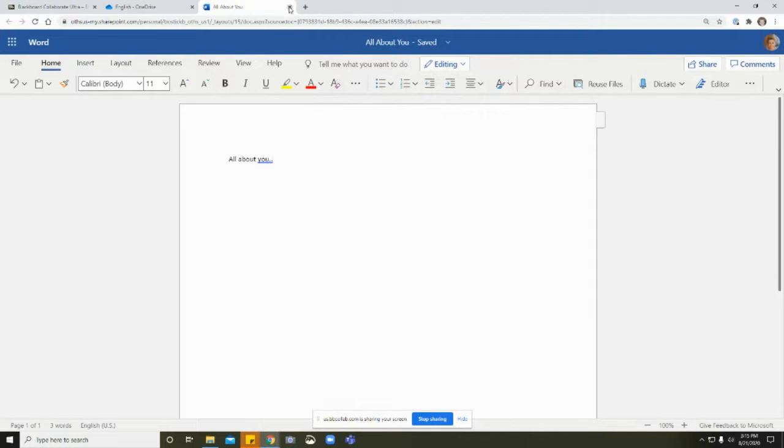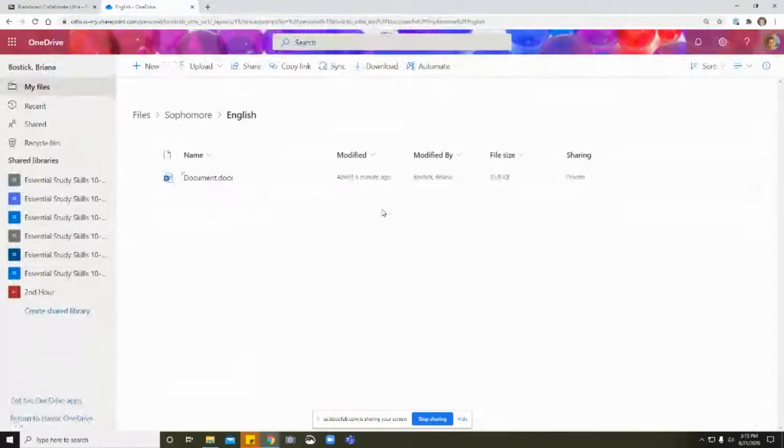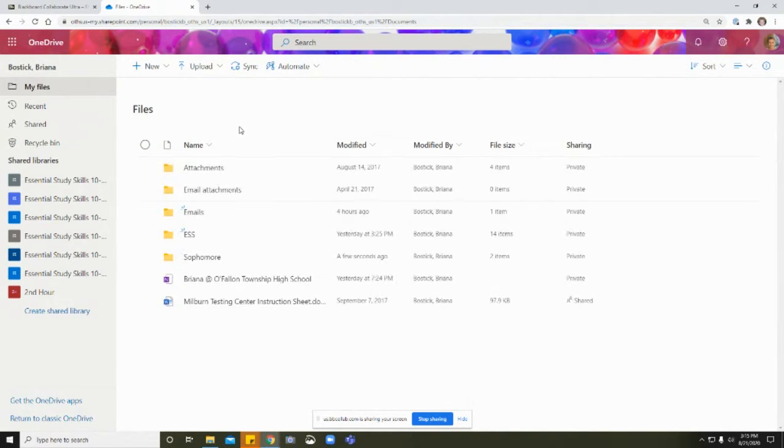So then when you close out of the Word document, it will show up in your sophomore English folder. Now, it does sometimes take a moment for the name to change. You just have to be a little patient. But again, if I'm using Blackboard and I go to download a file, then I can upload directly here into my English folder. There it is. All right, let's go back and just talk about a few things for organization.